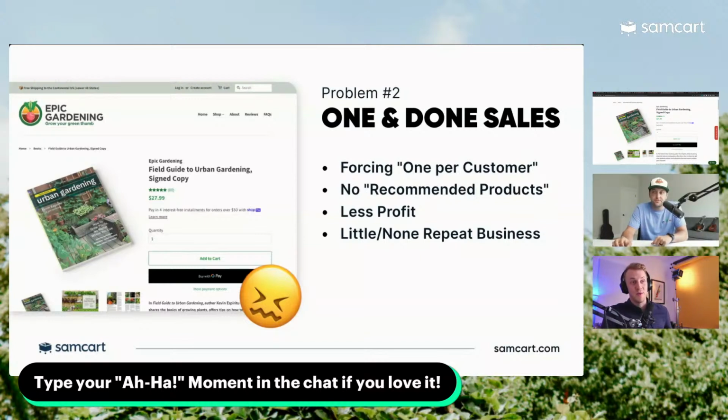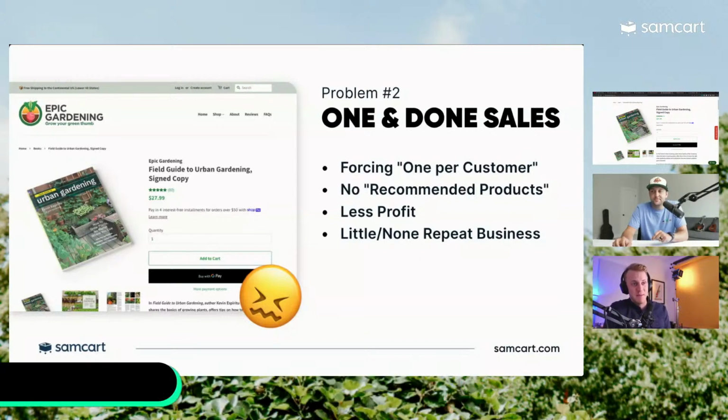Yeah, one last thought about one and done sales. I think we're working on our metaphors here, but one metaphor I thought of is imagine going to a grocery store and on the front sign it said limit one item per customer. You were only allowed to buy one item in the entire grocery store, and you'd walk out. As a business owner, you'd be like, "What are you doing? Why are you limiting people? Let them buy whatever they want as much as they want, and let them keep coming back."